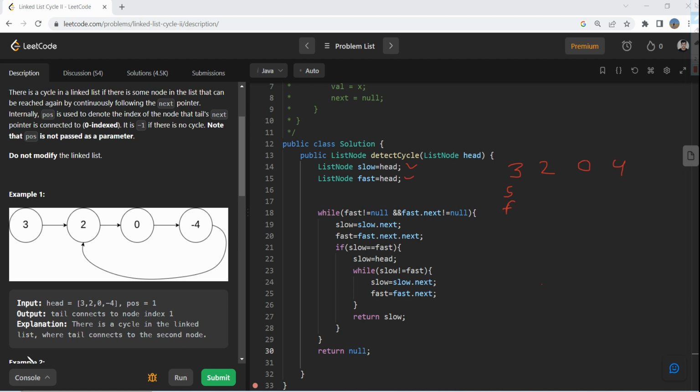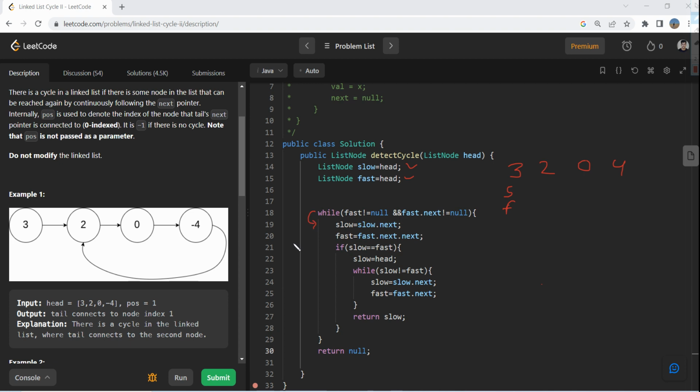Firstly, I set slow as head and fast also as head. Then I use a loop with the condition fast is not equal to null and fast.next is not equal to null, so you enter it.